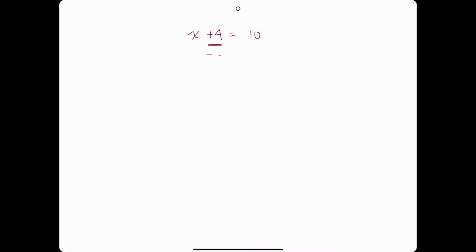Subtract. Right. Show it on both sides. Get used to showing it because it helps you. When you're super comfortable, do it in your head, I don't care. So we have x left because 4 take away 4 is just nothing. 10 take away 4 is 6. Simple, right? You can always check these. How do you check them?